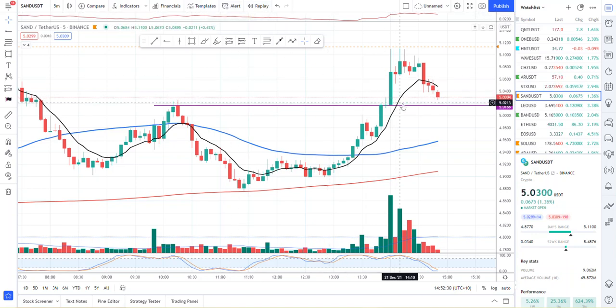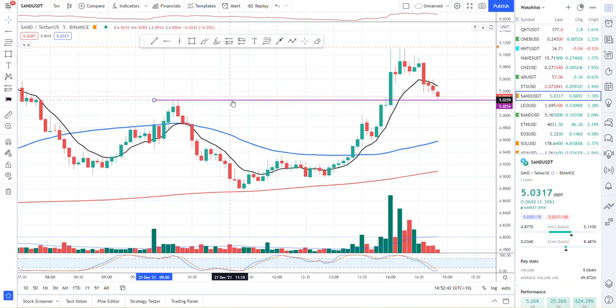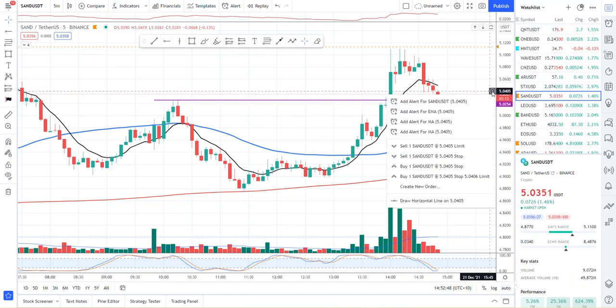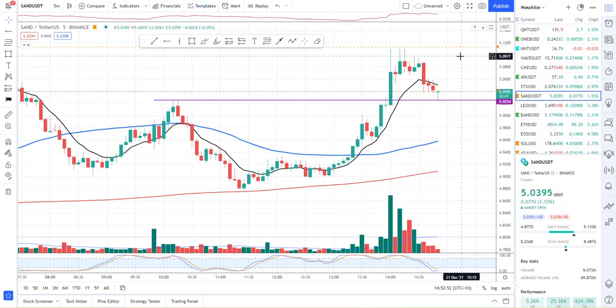So with the alerts, basically all I do over here is set an alert. Let's just say if this goes any lower than this, I want to know about it. No, actually, look at that. This has actually found support by the looks of it, perfectly. Now, let's just say I want to know if it goes green again. Bang, I'm going to put an alert there. If this turns around and goes green, I want to know because I'm probably going to buy.